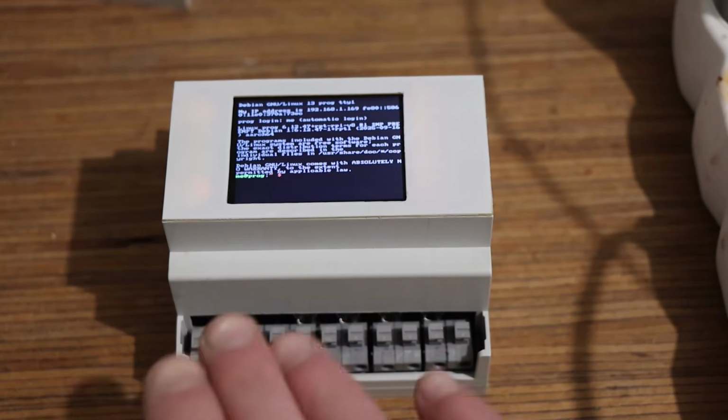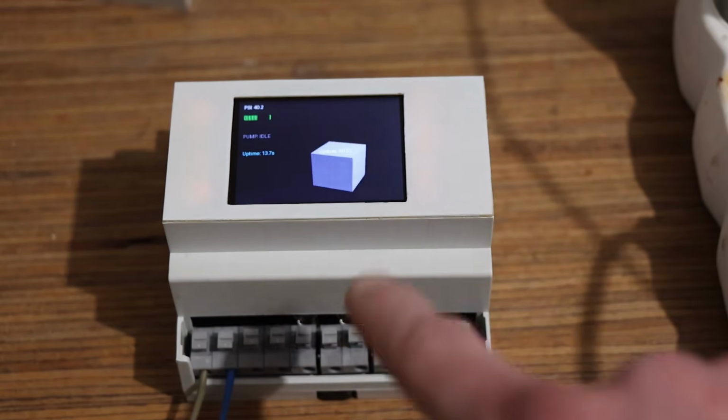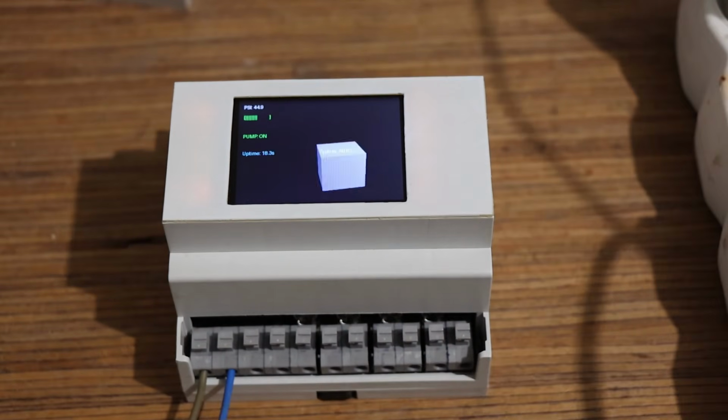So basically you can draw background and you can draw a bunch of elements and text. These elements can be custom, so you can have, I don't know, anything really. Then this is decoupled from the sensors reading their values and the PLC doing its logic thing. So this is just a random example. This rotating cube is a custom element that is positioned somewhere on the screen and it is animated, which is one thing I wanted to support.